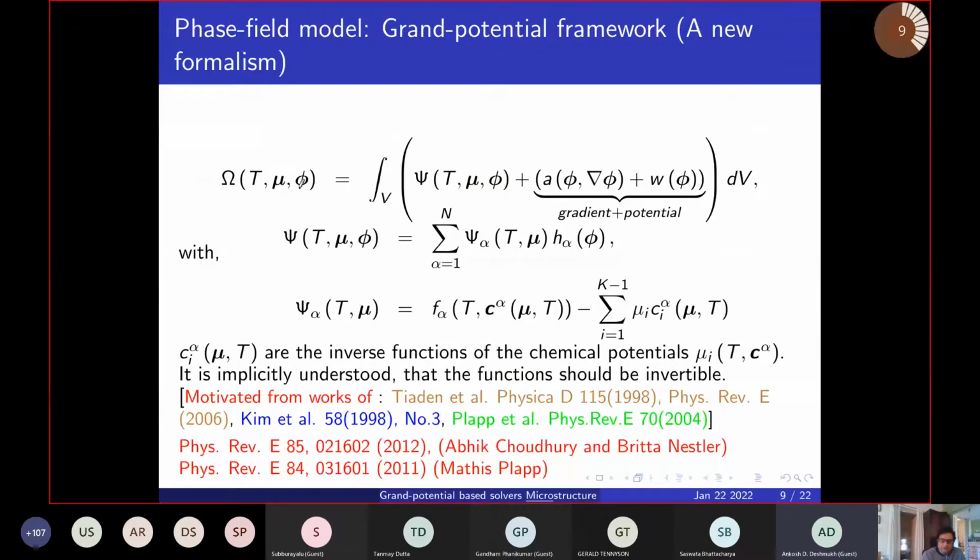So the point is, therefore, you start from what is known as a grand potential, where the grand potential density sits over here. The same two terms in the functional sit over here, which is the gradient and the potential, giving rise to an interface. But then all the thermodynamics goes over here, and as I showed you now, the generalized thermodynamic potential or the grand potential densities for a general multi-component system can be written down like this, and all of this can be found in these two papers quite in a detailed fashion.